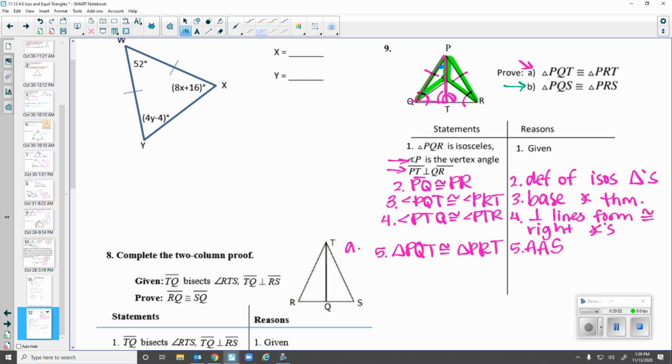So we could say that angle QPS is congruent to angle RPS. Here's homework. Yes. The last step for this would be reflexive, that PS is congruent with PS. And then it would be side angle side to be done with the proof. So it has two steps left. But yes, the rest of these are homework.